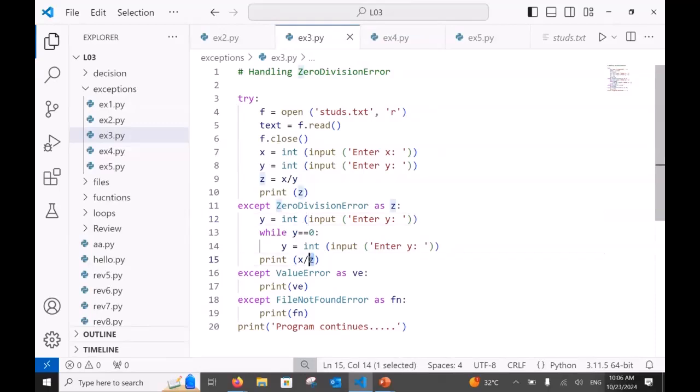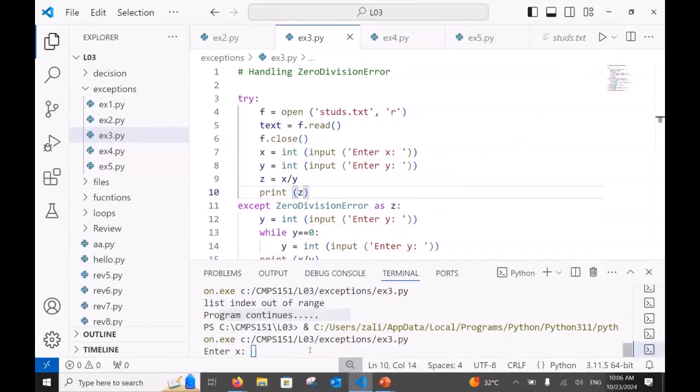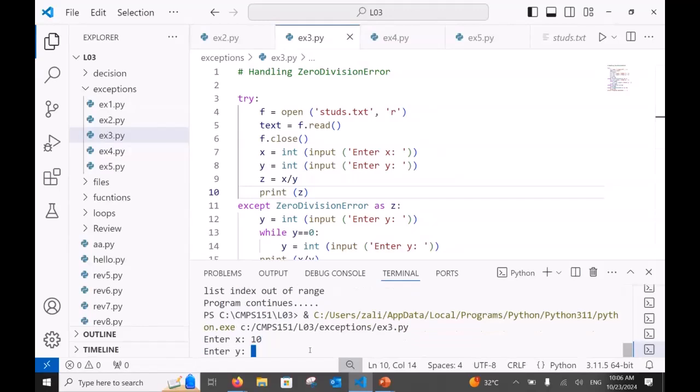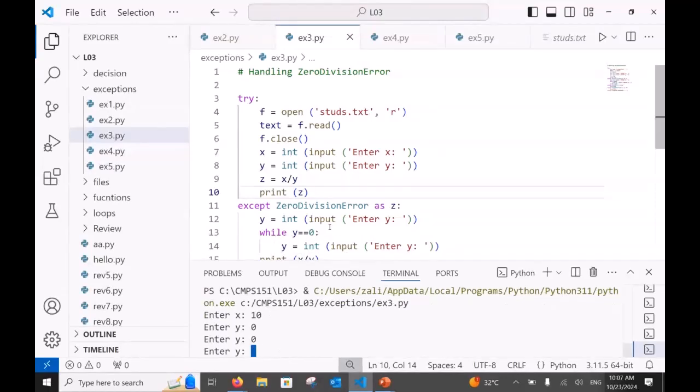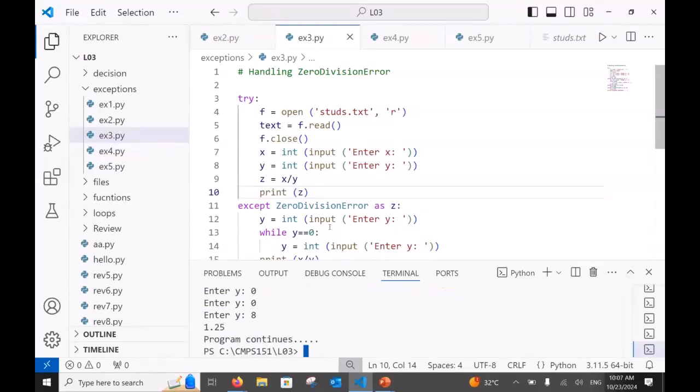I'll make a zero division error: 10 and 0. Now where does it take you? Where are you now? Inside where? Okay, 0. Okay, next. Did you get this, guys?